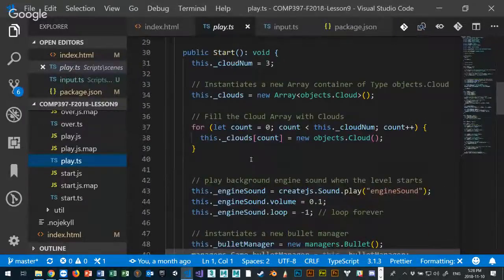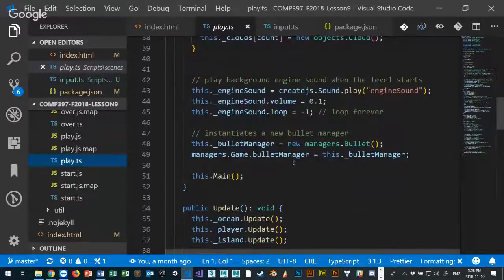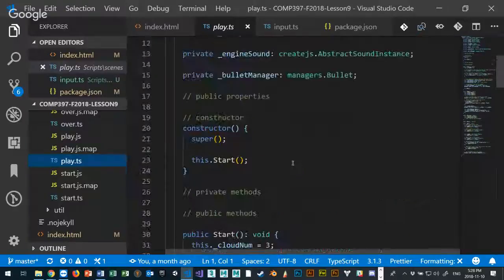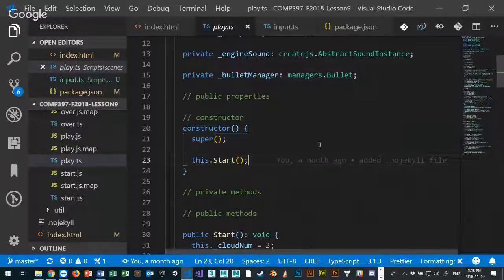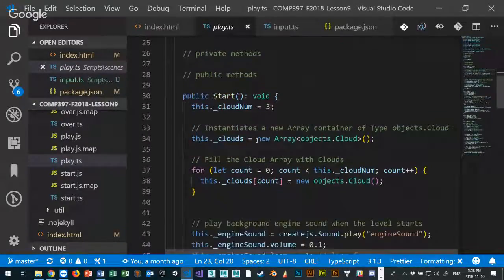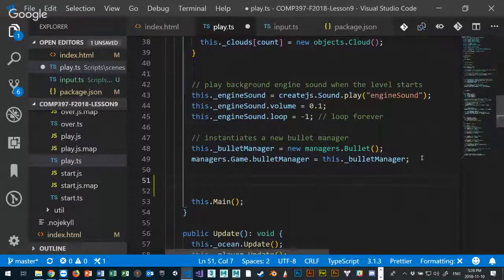And when I'm cleaning up my play scene, I need to remove the event. Okay? So when my play scene starts, that means in the start function of my play scene, I want to create an event listener. So my start function, let's say before it goes to main, I want to do that event listener. So I'm going to set up my input.